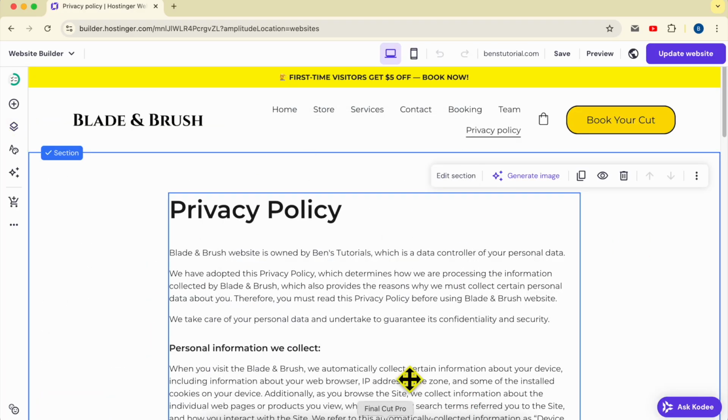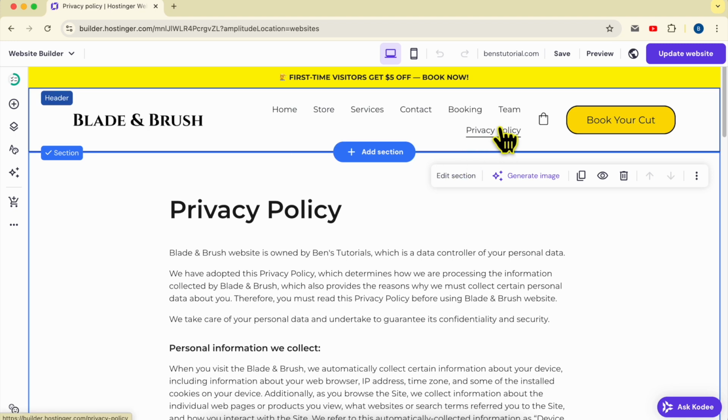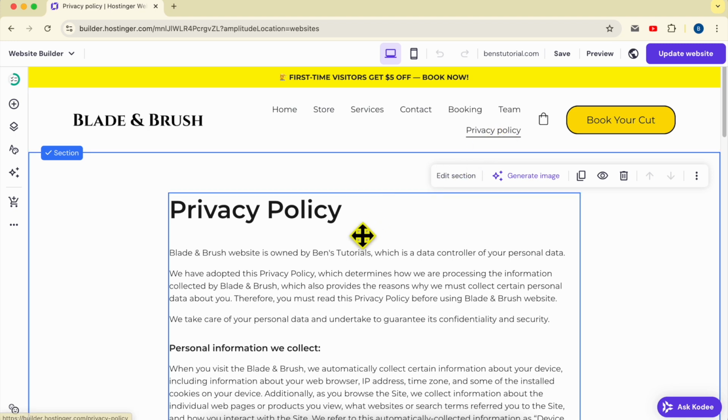Now, this is your new privacy policy page. It was automatically added in your header navigation menu. Let's read the first part of it. Blade and Brush, this is my website name, is owned by Ben Tutorials, this is the company name, which is a data controller of your personal data.